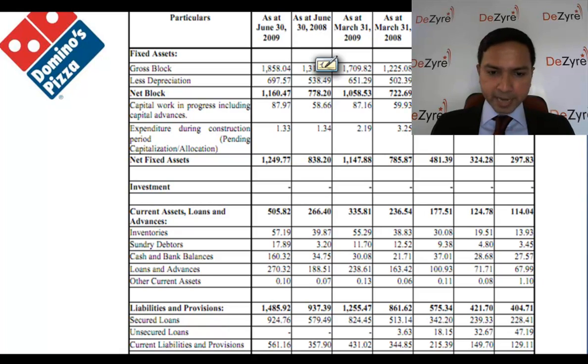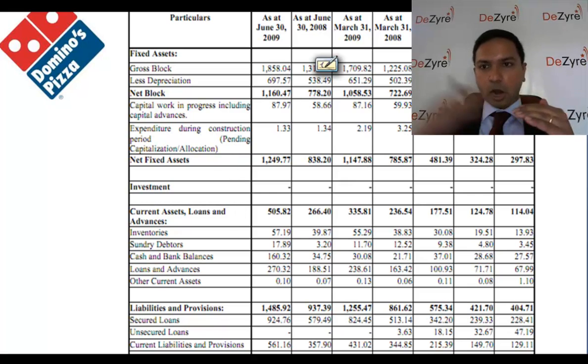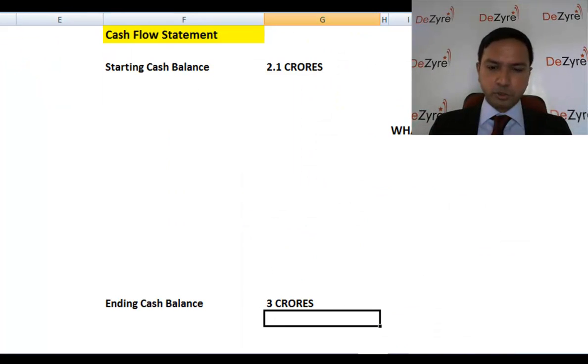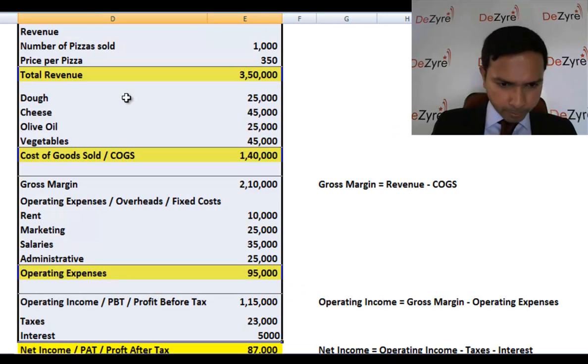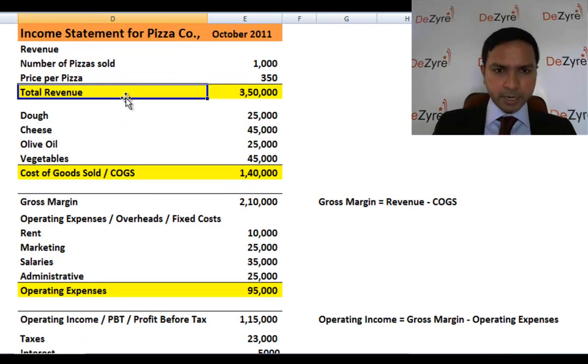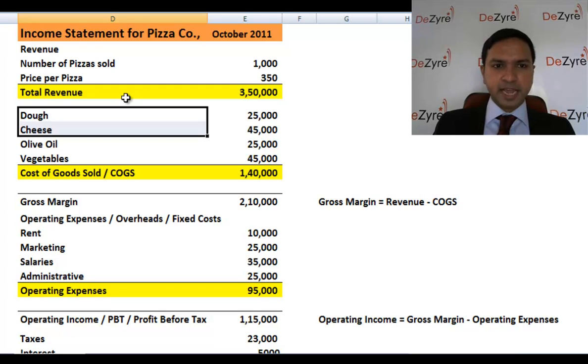So look at Domino's balance sheet here and try to come up with ideas. What are the possible reasons cash was being used in this business? Used as in either inflow of cash or outflow of cash. Why was cash being used? Think of the various reasons. What is the first obvious reason you can think of where cash was used? You remember the whole income statement. You see here the different places cash is being used.